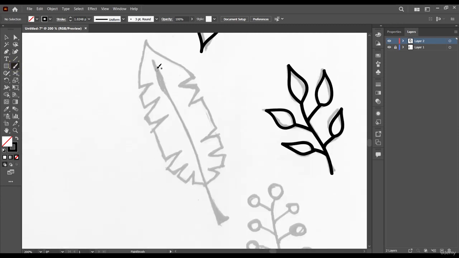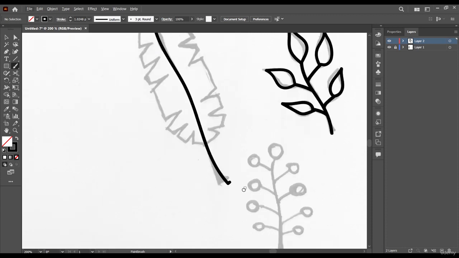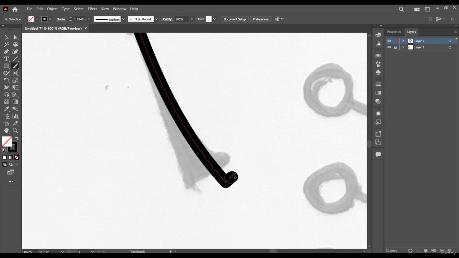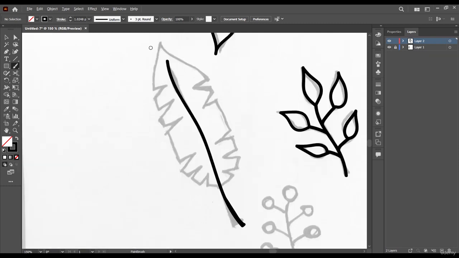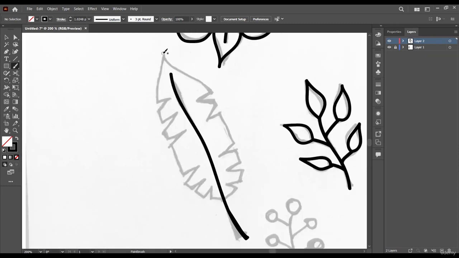So select my paintbrush tool, draw the middle. Just draw it better. Okay, we even have here look a bit like this. Okay, yeah, and then for the body, just going to have it like this, and like this.